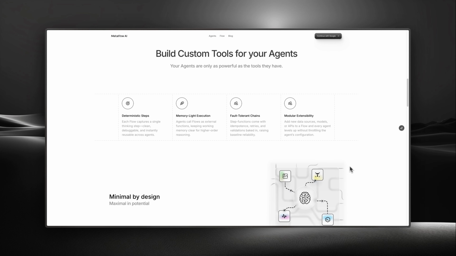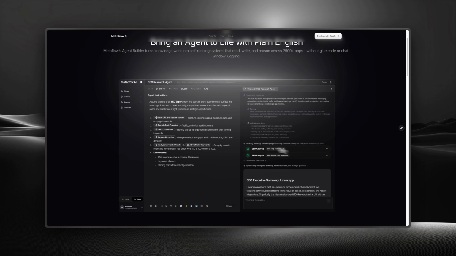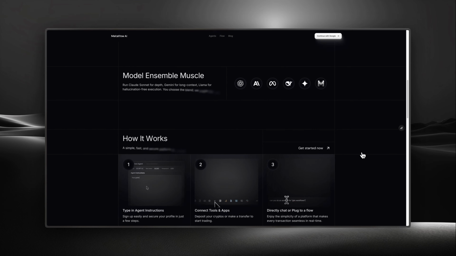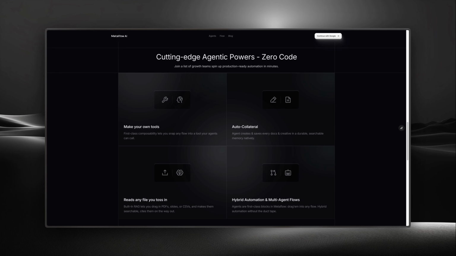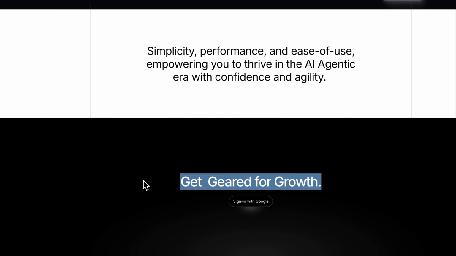You can give your agents a library of tools, case studies, SEO content, ads, listicles, whatever, and they can summon exactly what they need when they need it. After all, if intelligence is the ability to adapt, then giving it the right tools is the ability to shape that adaptation. And that's where the real magic happens.